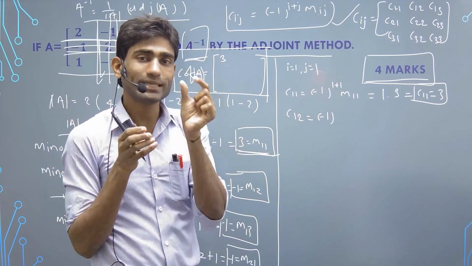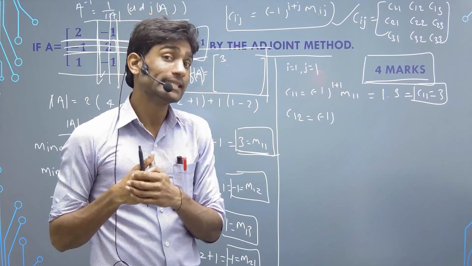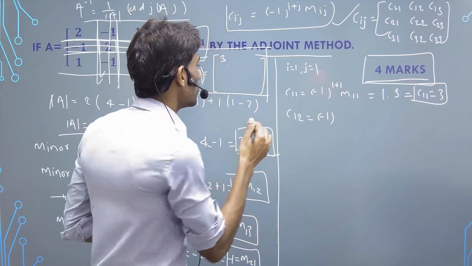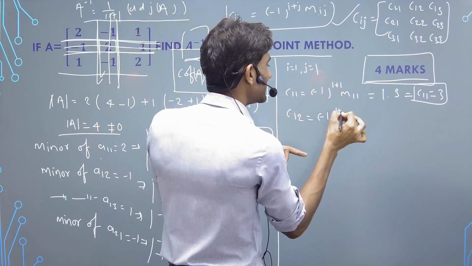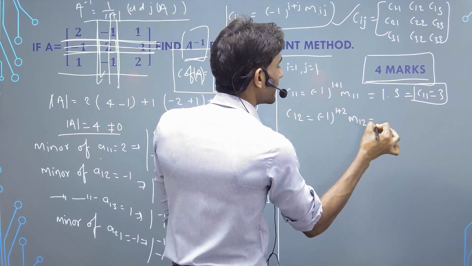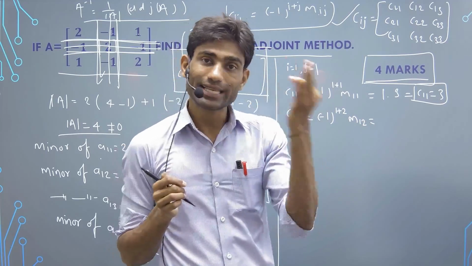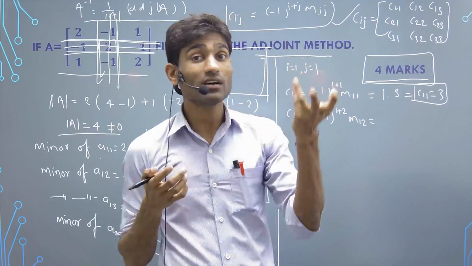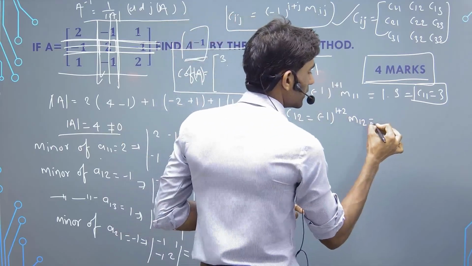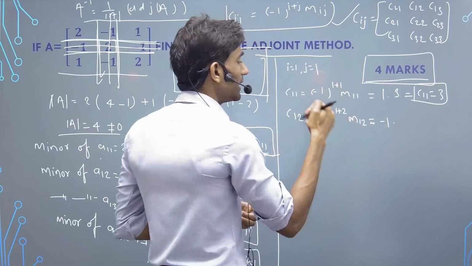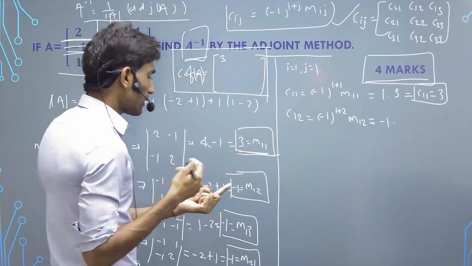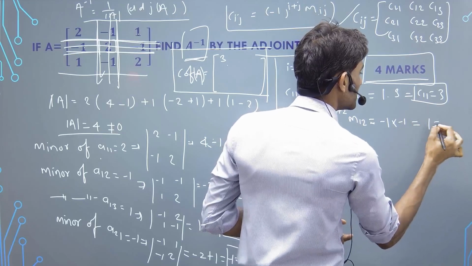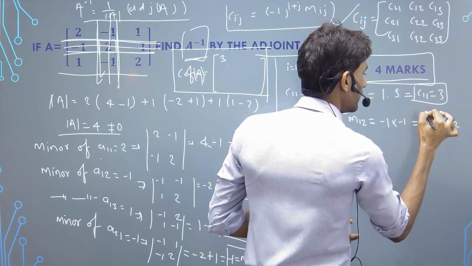So we have to compare C12 with respect to Cij. You will get the value for i and the value for j, so i is equal to 1 and j is equal to 2, and the minor of 1, 2. So minus 1 raised to 3, that means the negative number having an odd power always gives us a negative value. Very good. So here it gives us negative 1 multiplied by the minor of 1, 2, which is also negative 1. So negative 1 multiplied by negative 1 gives us 1, which is the value for C12.